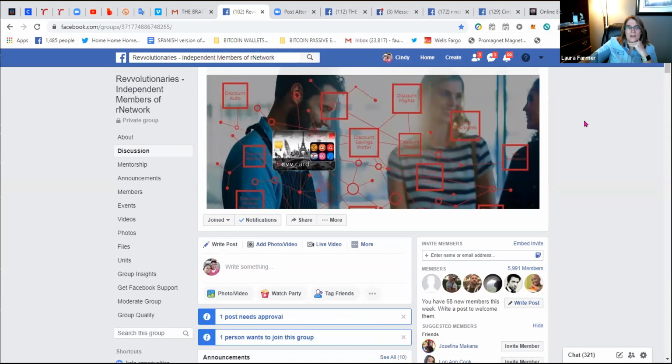I will say too, I use that a lot when I'm talking to people from different countries, so that they feel comfortable knowing that someone can help them in their language. Exactly. When you're trying to get the information across regarding rNetwork and hopefully get them to join your team, you're able to use Google Translate to transfer whatever you want to say to them. It's a really cool tool.